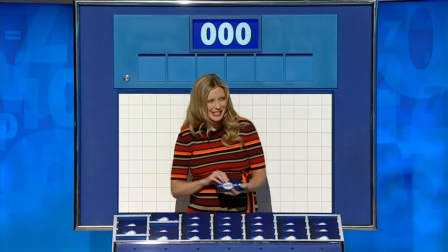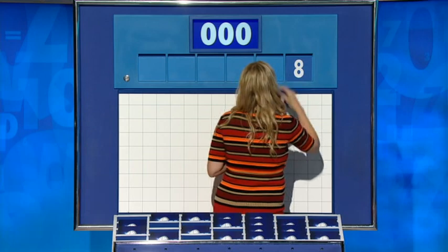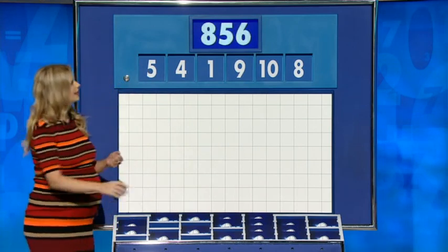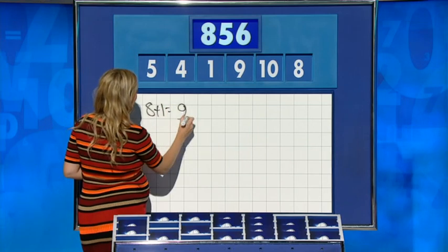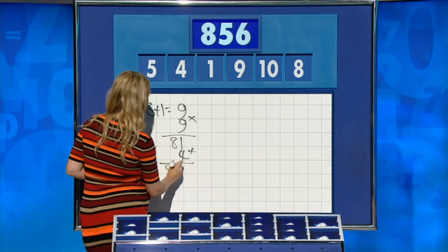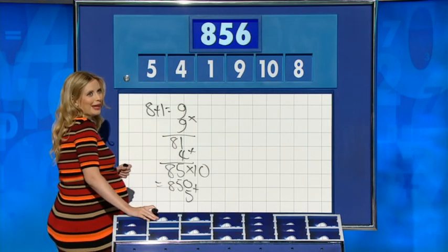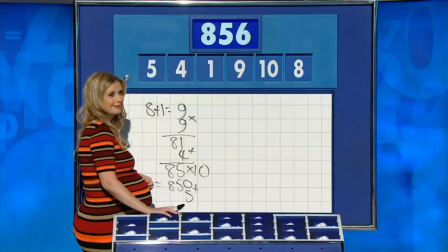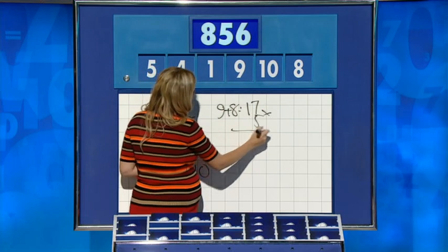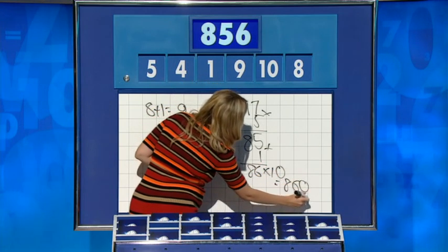Six more, please. I knew you were going to say six more. You're a gambling man. I think that's a shrewd decision — try and get some points back, see if you can beat our mathematician. This round we have 8, 10, 9, 1, 4 and 5. And the target — 856. Eight plus one: nine. Times nine: 81. Plus four: 85. Times ten: 850. And add the five — one away. Rachel has got the answer. Nine plus eight is 17, times that by five for 85, add the one: 86, times that by ten for 860, and you have four left over to take away for 856. Well done.